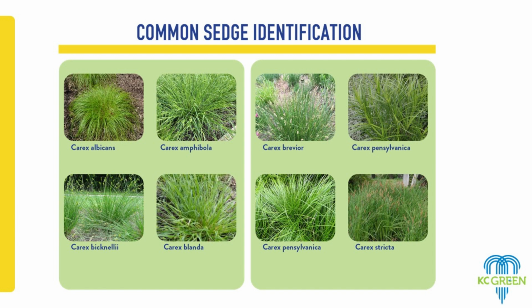And in the upper right photo, it's listed as Carex pennsylvanica, but that should be Carex muskingumensis, otherwise known as palm sedge. It's a useful sedge because it has more of a spreading habit, can tolerate wet conditions, and can spread and fill in around the feet of some of your larger plants. It may be hard to see in the photo, but the foliage takes on a palm-like appearance. There's a lot of this out there.